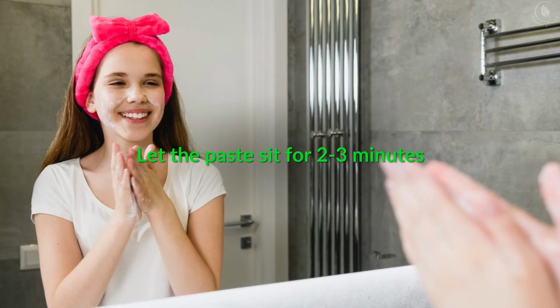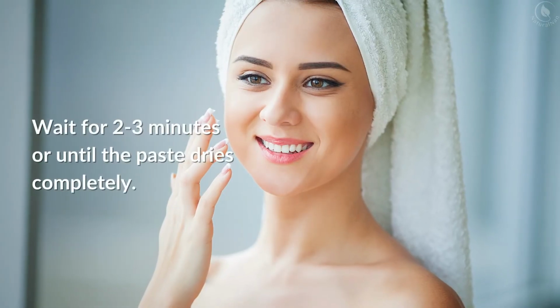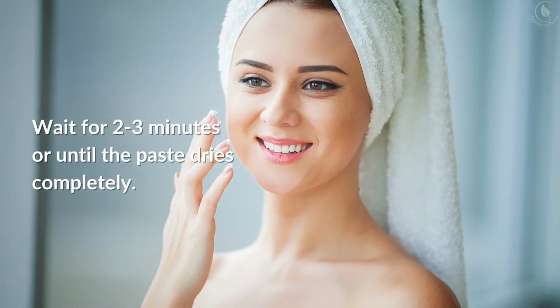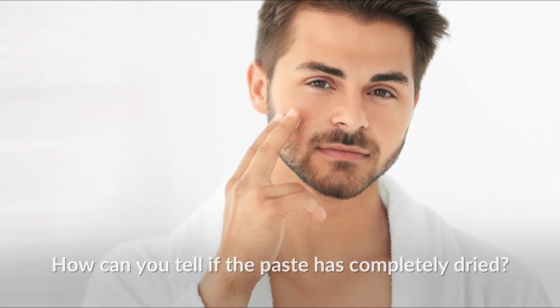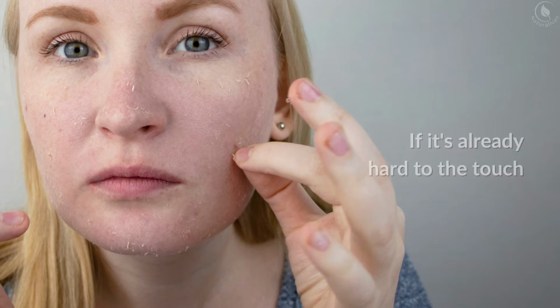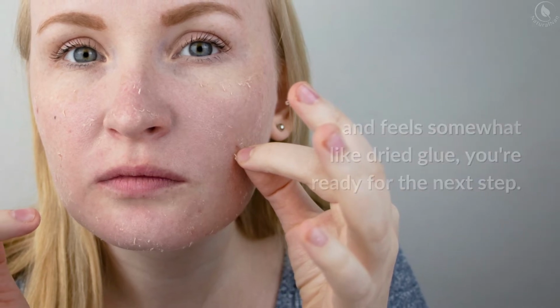Let the paste sit for 2 to 3 minutes. Wait for 2 to 3 minutes or until the paste dries completely. How can you tell if the paste has completely dried? If it's already hard to the touch and feels somewhat like dried glue, you're ready for the next step.